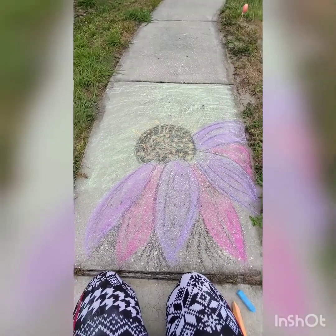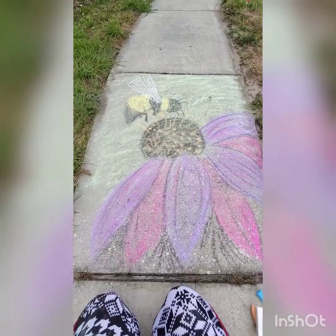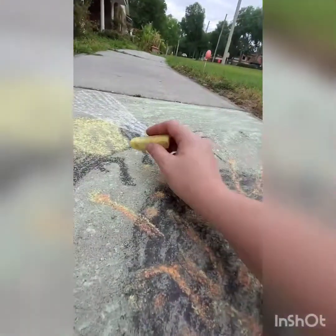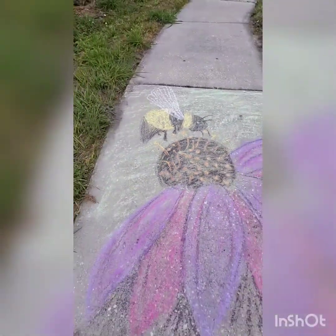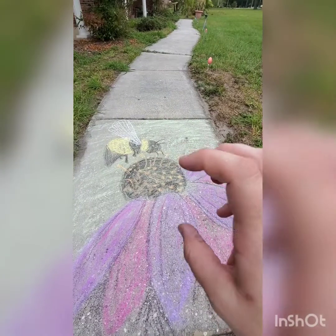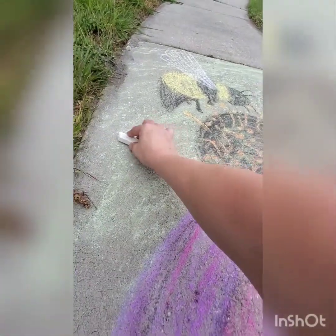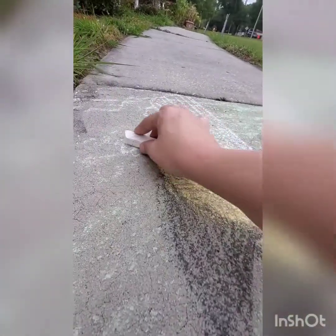That's a pretty good looking flower, I'm liking this. Now we're going to go ahead and add our bee. There we go - we've got our nice bumblebee up here, I put his wing on and we've got an eyeball. I think maybe he needs a little bit more of a tummy - he's kind of not quite as chubby as I want him to be. There we go, now he's a nice chubby fluffy bumblebee. These chalks are great because they give you that nice sketchy outline - they don't actually have to be precise and perfect. I'm going to give him a little bit of a halo going on here and some bubbles. It's spring, there's pollen in the air!